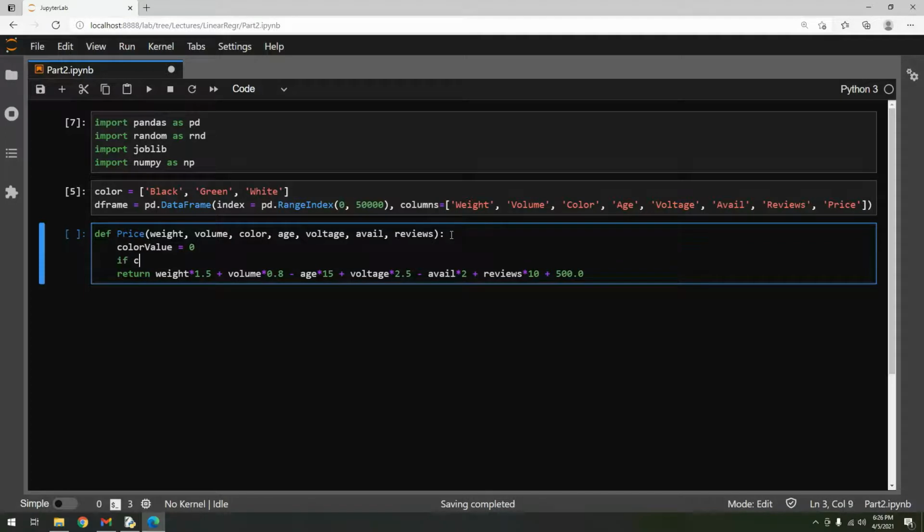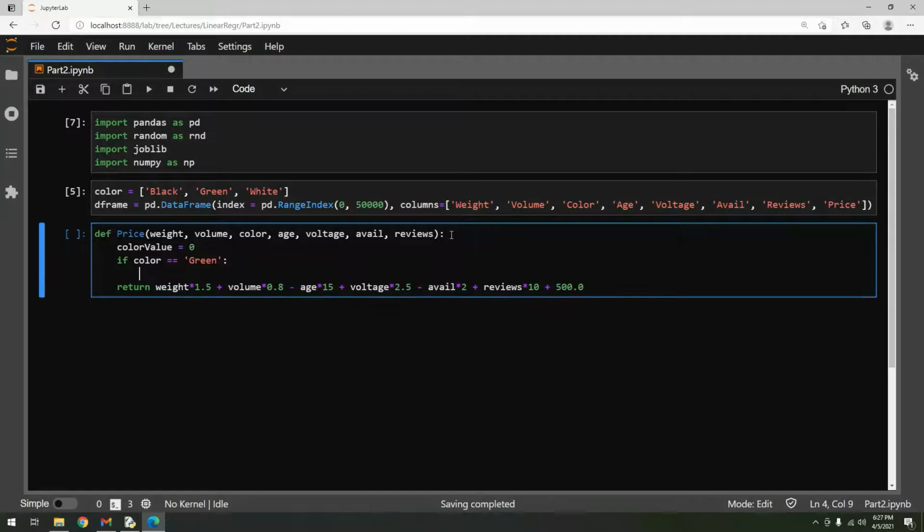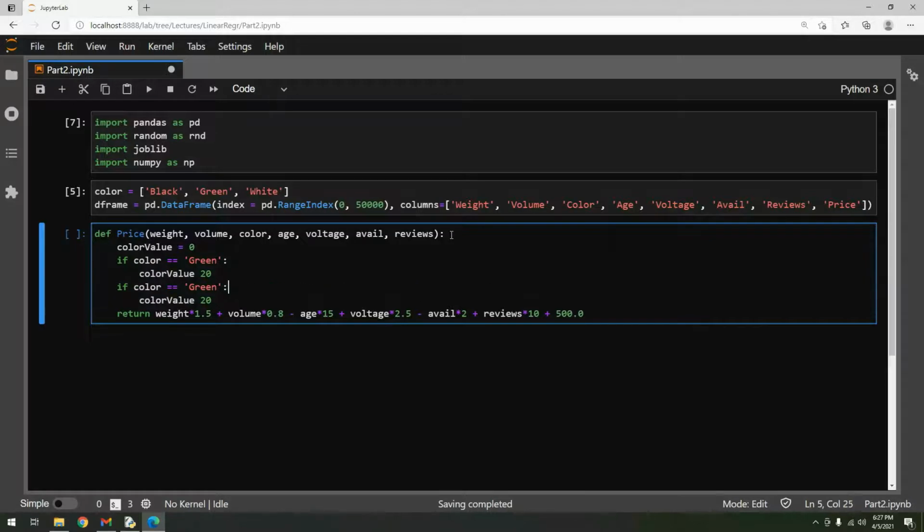So if color is equal to green, we will make our color value, and this is the component which is added to our final formula, equal to 20. I will copy it and paste it in order to enter a similar statement for white.